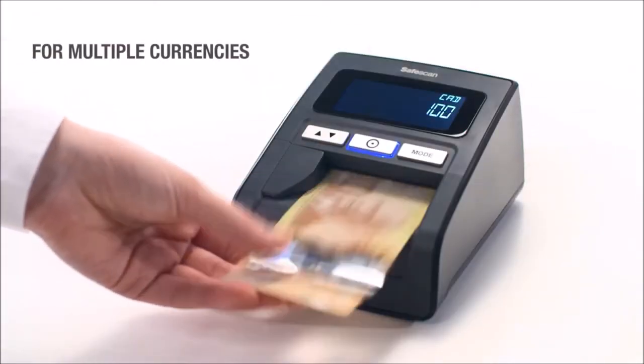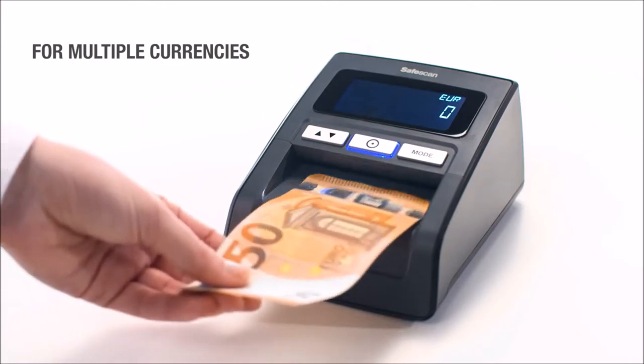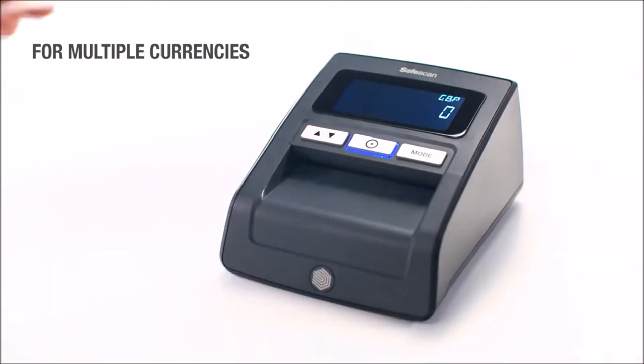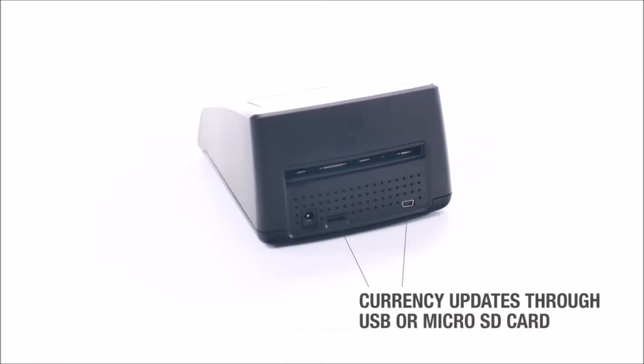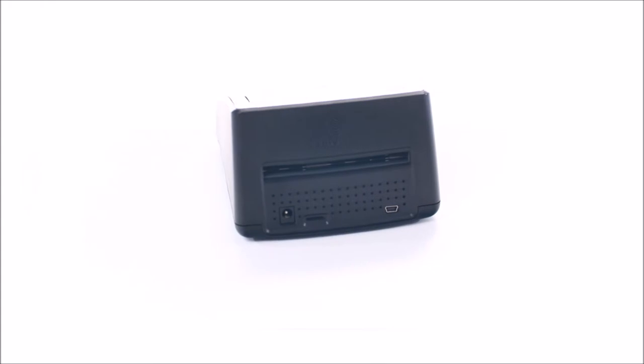The Safescan 185S is equipped to verify 8 different currencies, including the US dollar, Canadian dollar, and Mexican peso. When new bills are released, you can simply update your detector by installing a free software update.